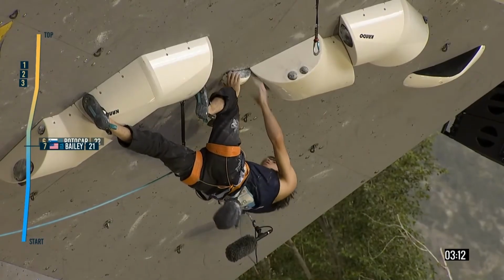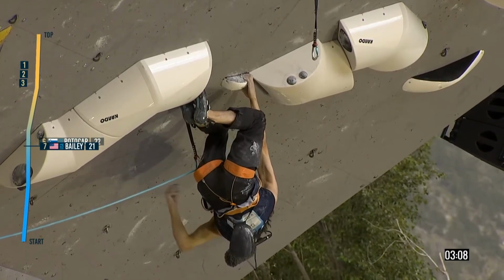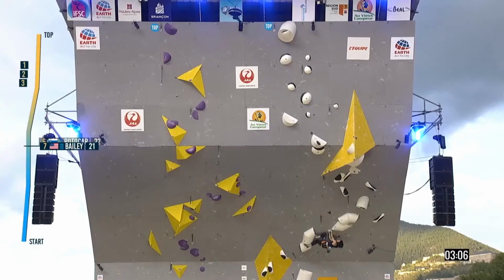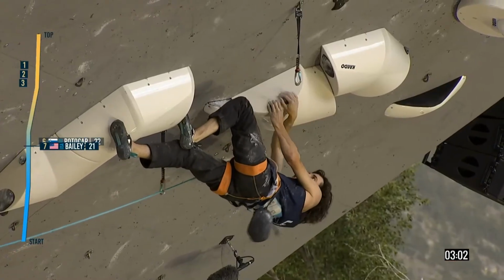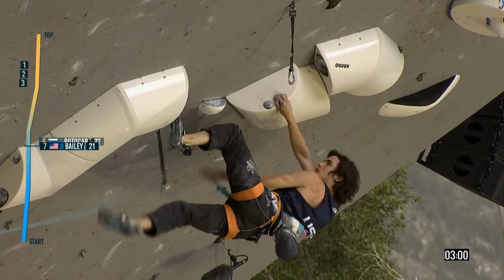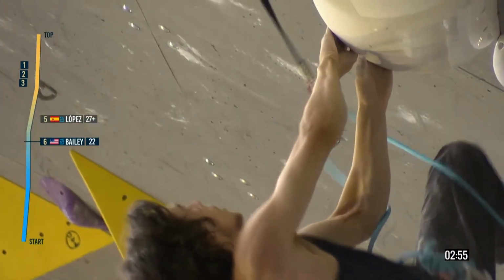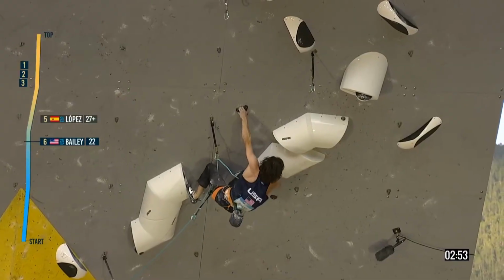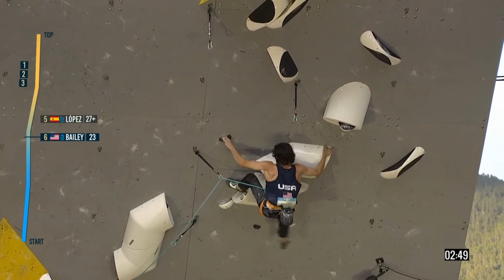But also the thing about resting positions, everybody has very individual strengths and weaknesses, and sometimes a position can suit you well where everybody else says, oh, that's nothing at all. That's the interesting part about climbing. Absolutely, and Sean Bailey now moves from his unusual rest as he enters the powerful section of this route.